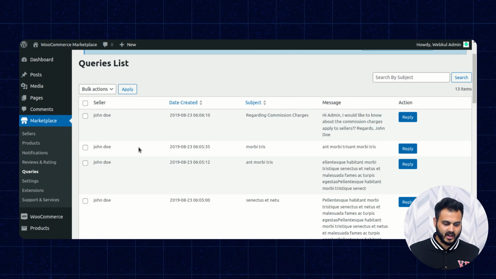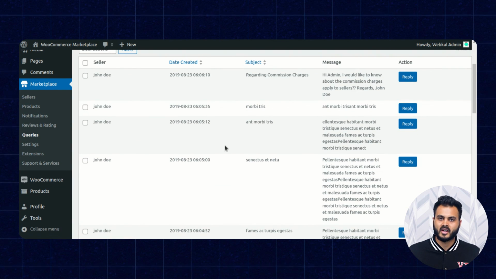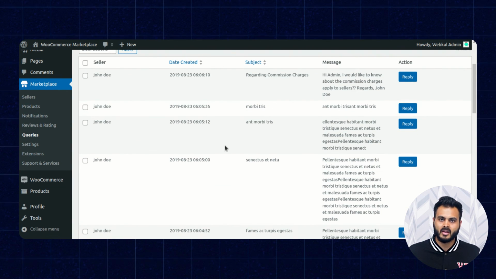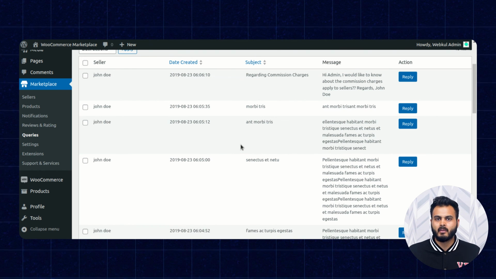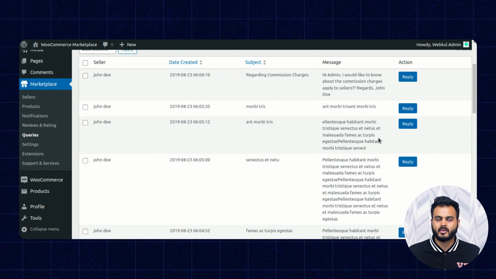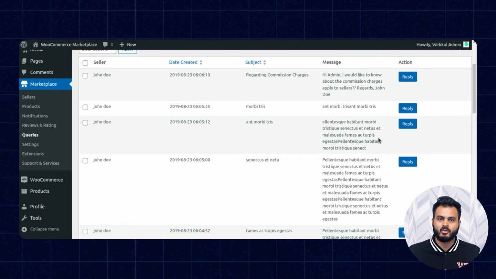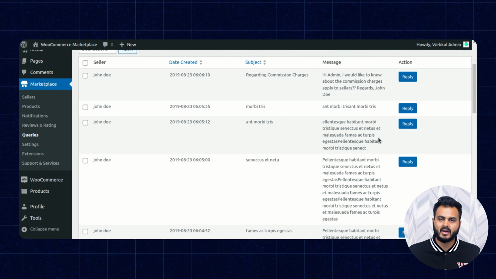So that's it for the marketplace backend admin panel configuration. These are all the settings available. And to know more in detail about them, we have listed in the description below the full user guide where you can check out the full admin backend panel configuration settings. So there we have it, a comprehensive workflow of the settings and configurations available in the admin backend panel of the WooCommerce multi-vendor marketplace plugin.